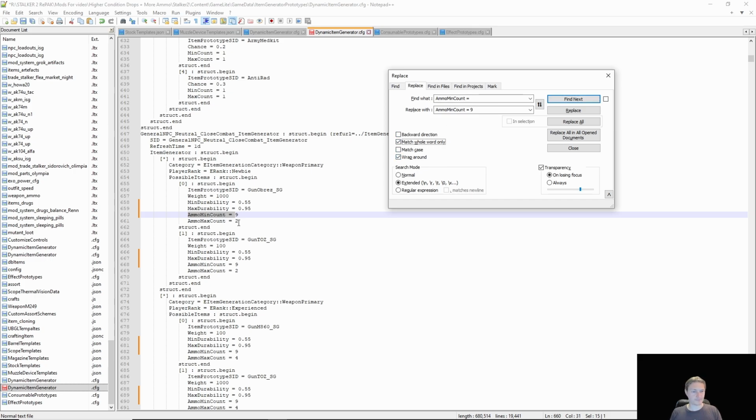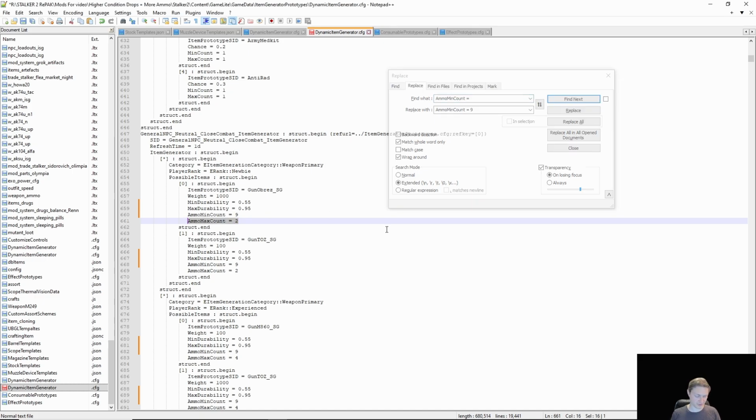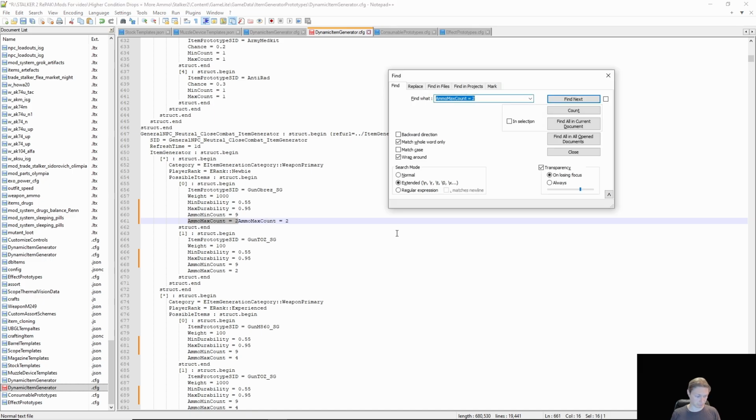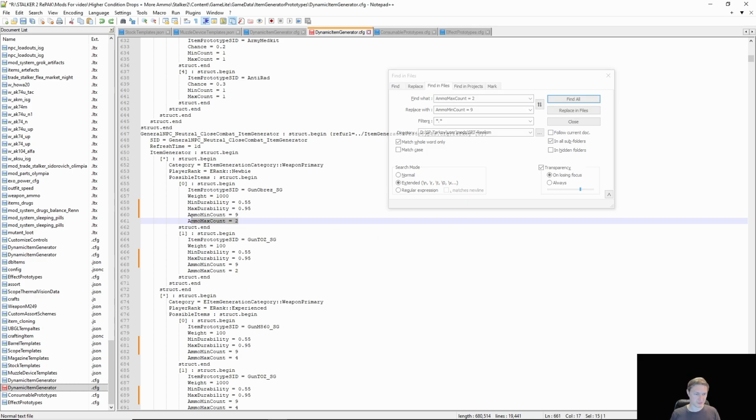And of course, you know, you can just keep searching up the number, lower the number, just to make sure you've gotten everything. And the max count, naturally, you want the max count to be higher than the min count, because then you'll have problems if the minimum is higher than the maximum. So I think I just did that. So yeah, max count, searching for that. We'll put the max count in there and say he could have 20 rounds for max.